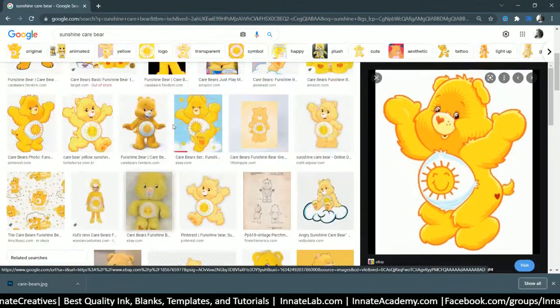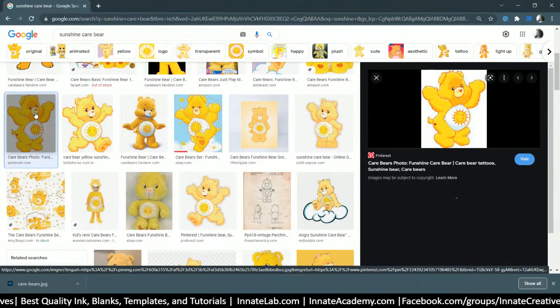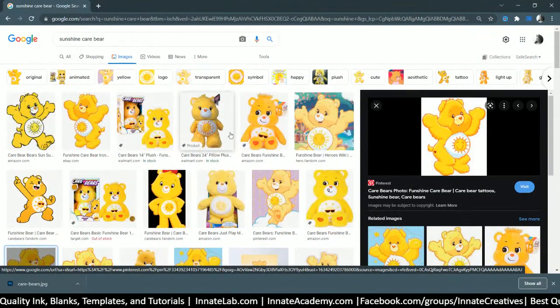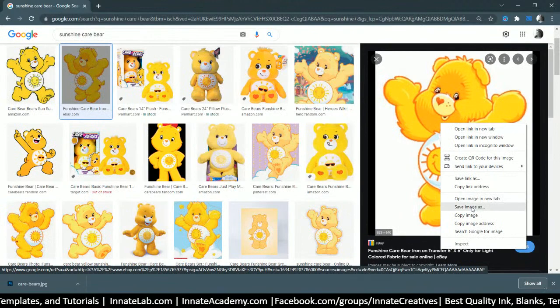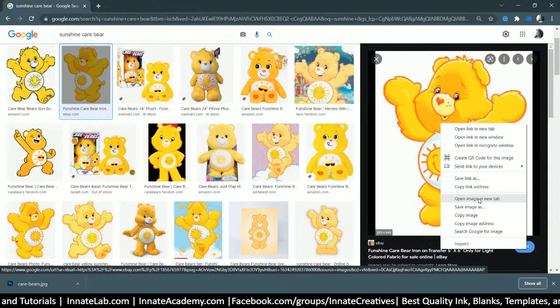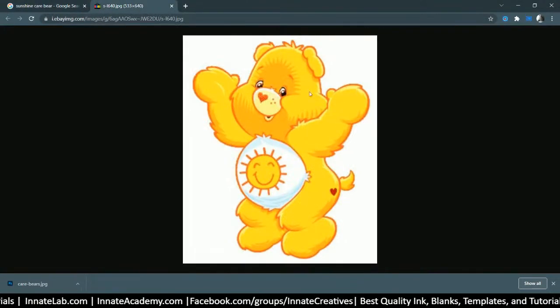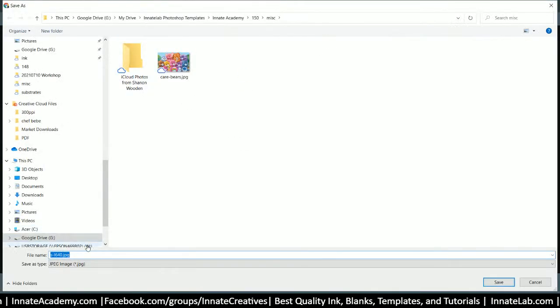So I don't want you to spend too much time. You can do an image or you can do your logo. I really want you to do your logo. By the end of this, I want you to have something that you can showcase. But if you must, I'm going to go ahead and open this image in a new tab and show y'all how bad it is, but we're going to use it. Save image as, and we'll call this the bear.